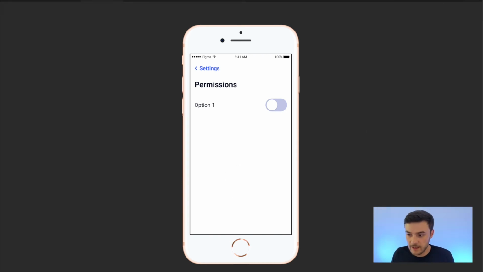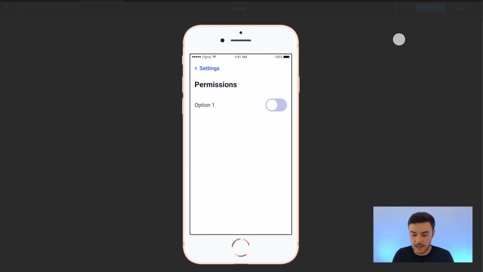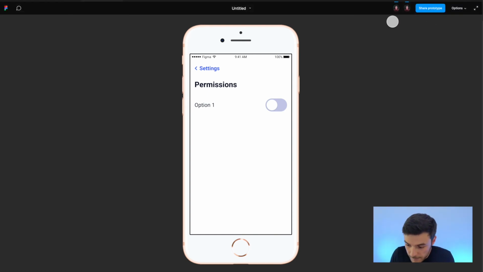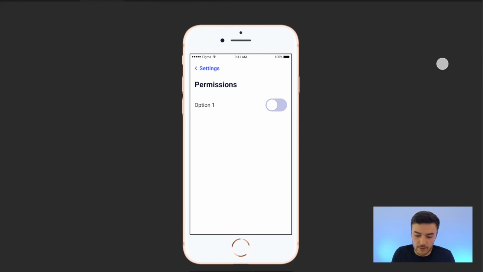The other thing, as I said, is right now if I was on a desktop experience and I was a participant in some usability testing, I would see this bar appearing up here. I'd see this little restart thing and this 2, 3, I'd see that, and that's the Figma UI. So I can click to show the Figma UI, I can get rid of that. To bring it back, you want to do command and backslash, and there we go, we brought it back.